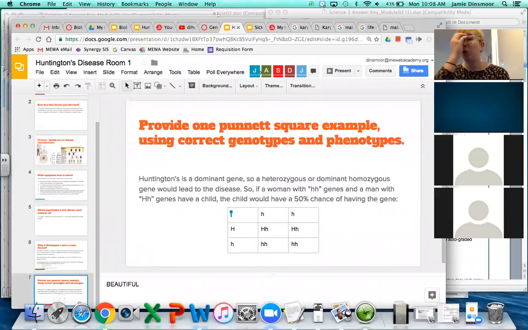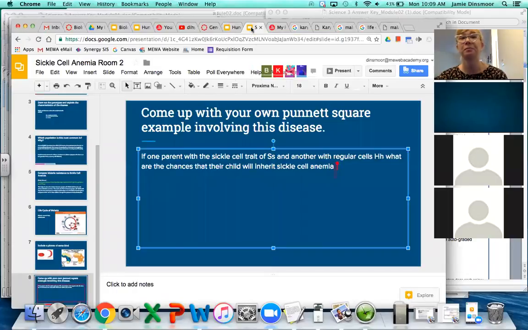So then one example, this is great, right? Even if one parent has it, you have a 50% chance of inheriting that gene. So as a child, if your mom or dad had this, you would know you then have a 50% chance of getting it. And you can go get tested for that, which is a scary experience, I'm sure, if you're a young child and you go find out if you're going to have this.